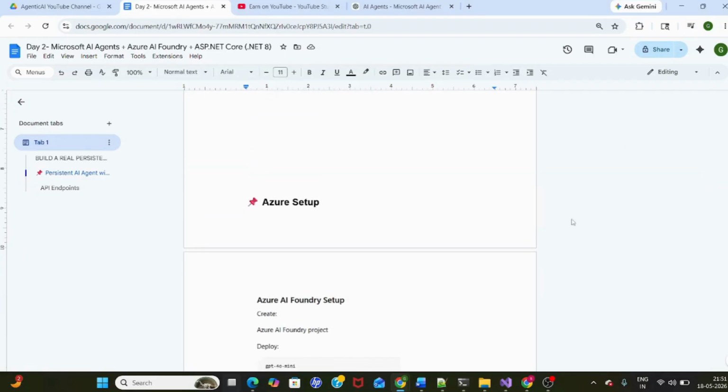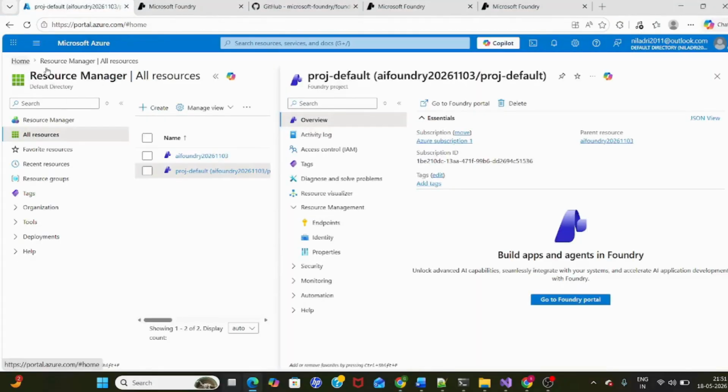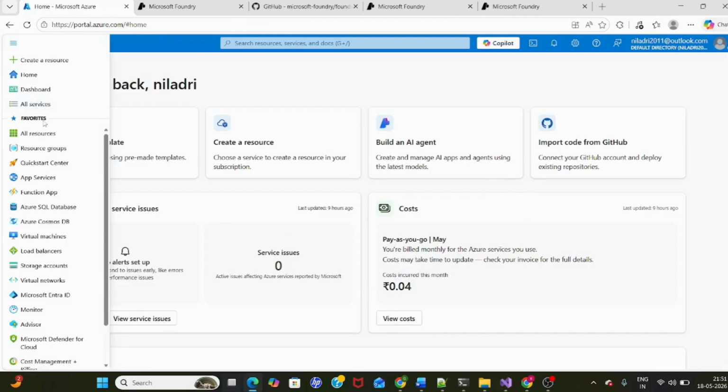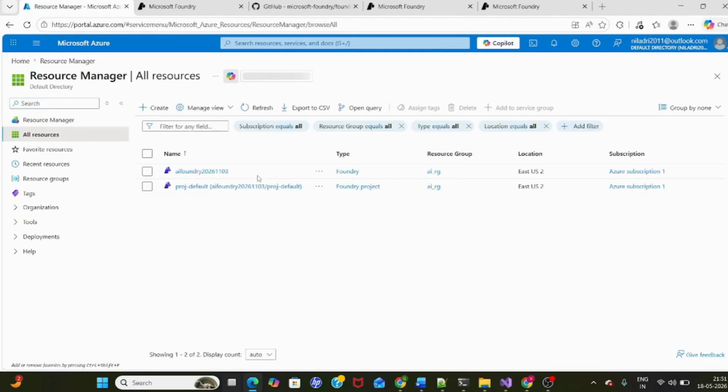So, the Azure setup, the same Azure setup we already have. Just to remember, we have created the Azure AI Foundry, and the project is the default project.